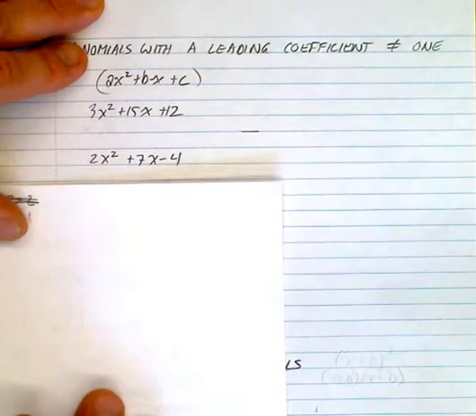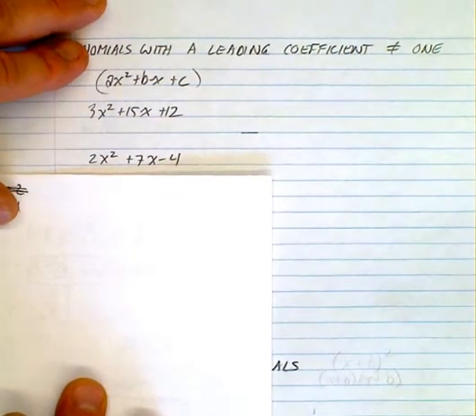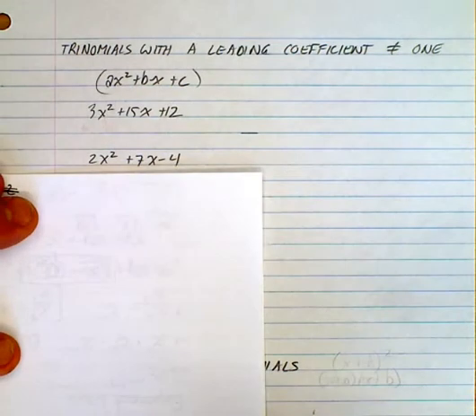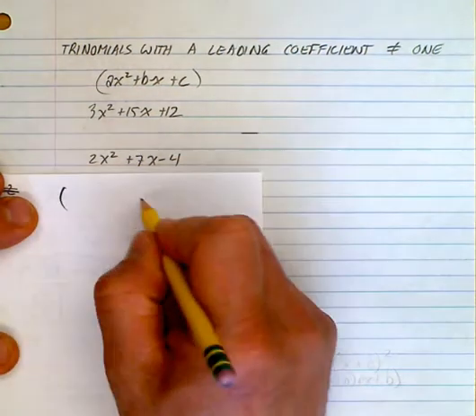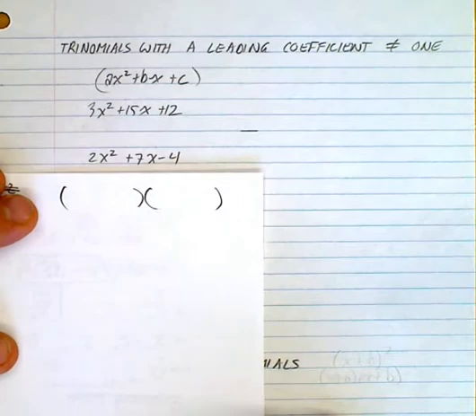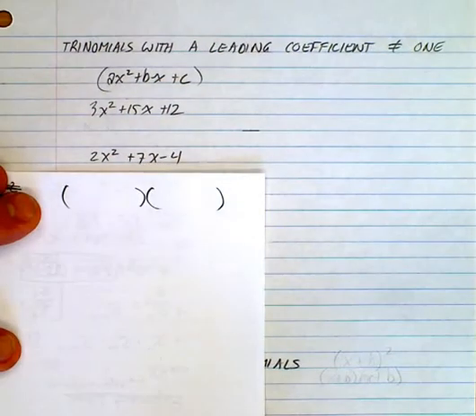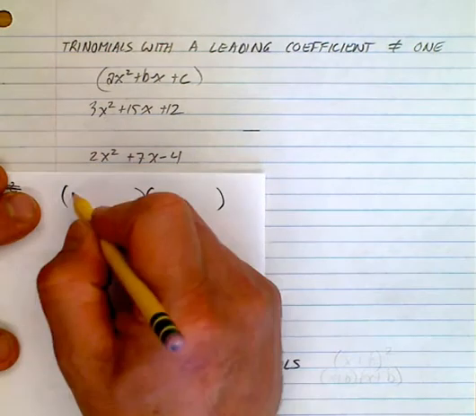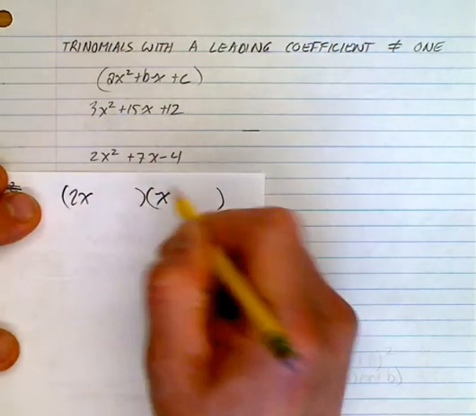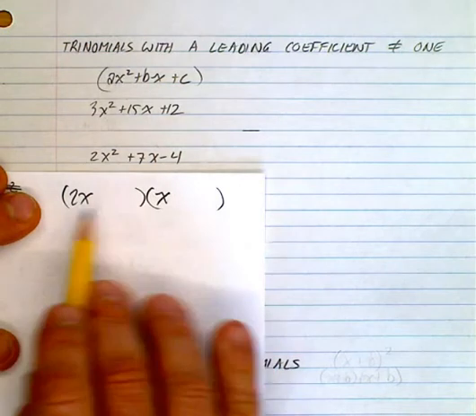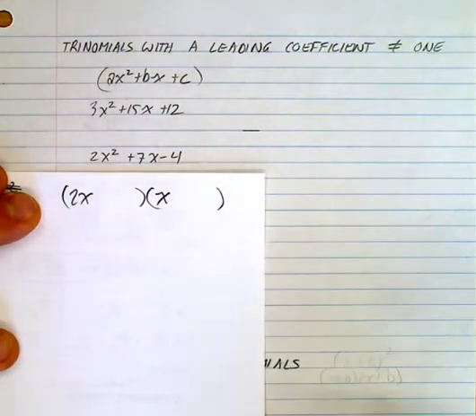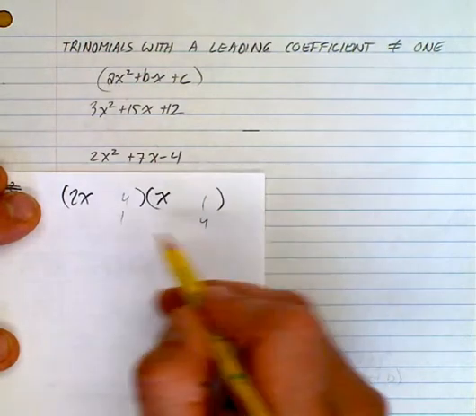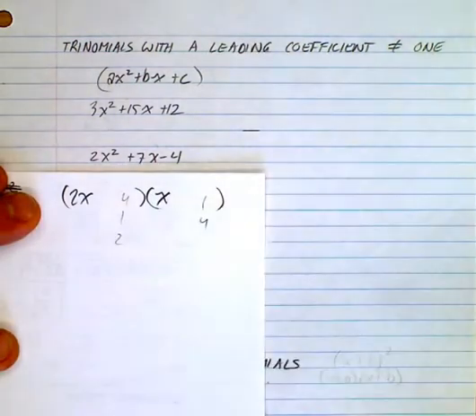Now let's try another one. This one does not have that luxury, where you can factor out a common factor. So what you're going to have to do is figure out what's going to work, and there's a bit of trial and error involved. Now, you don't have a lot of choices to give you 2x squared. It has to be 2x and x. Now it could be x and 2x, but there's no other choices, right? Now you can start putting numbers in here. You can put a 4 and a 1, or a 1 and a 4, or a 2 and a 2, and start sorting it out if you want.